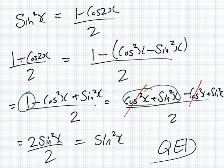I think in the second step, after 1 minus cos squared plus sine squared x, you have cos squared plus sine squared x. What's cos squared x plus sine squared x? It's 1. So I just changed the 1 into that. You can also say 1 minus cosine squared x is sine squared x. Yeah, you can. But I just thought this was cooler. You could, yeah, 1 minus cos squared x is sine squared x. Could have said that too. You don't like this one? I like 1 minus cos squared. Okay.